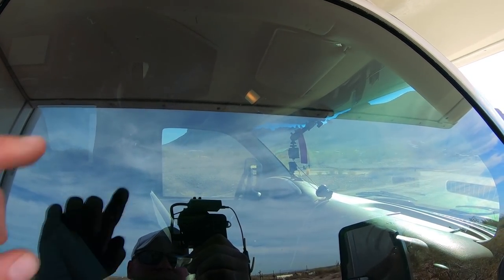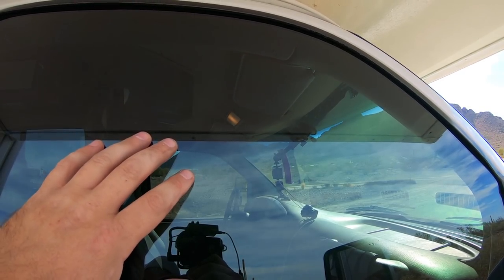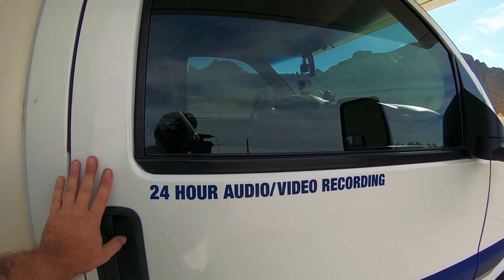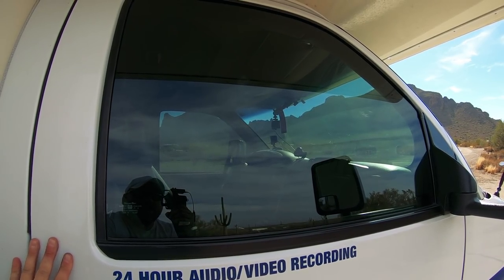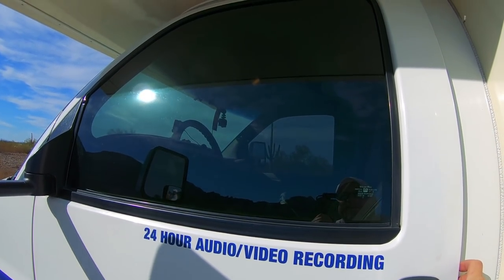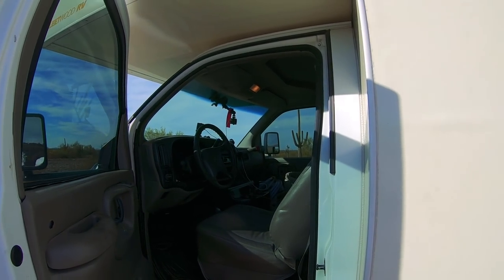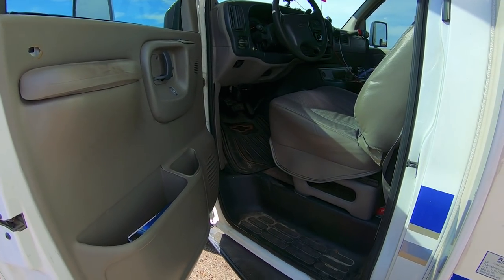I can't believe I'm so baffled by this. Online, they're saying they'll sell me a little door pin, but I'm like, where would I even put it? If I just try to hold the door closed but use my thumb to pull the latch — that did not set off the dome light. Let me go to the other side — that's not setting off the dome light either. If I open it about a half inch, it turns on. So my question is: can anybody please tell me where the door pin switch for the dome light is? I called Viper and they said there's nothing they can do — they think it's a Chevy problem and won't look at it under warranty. My alarm is useless; it's just going off nonstop all night while I'm trying to sleep.